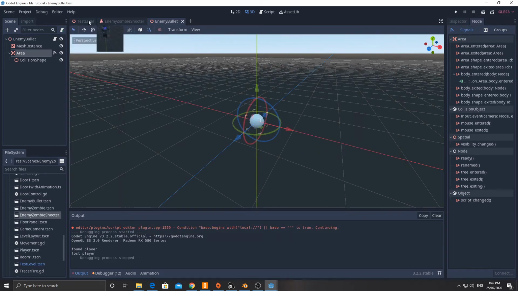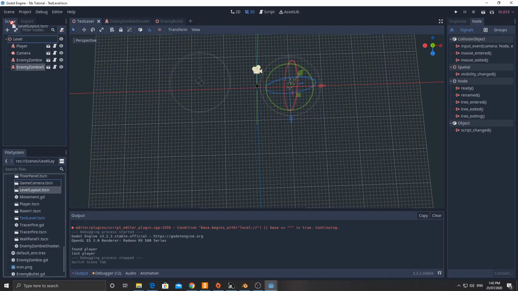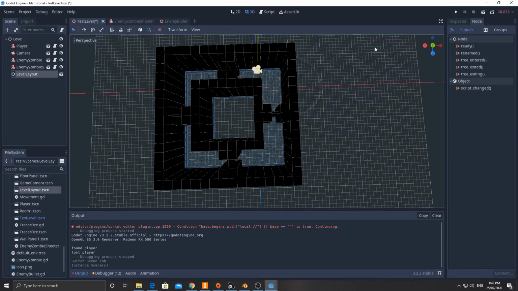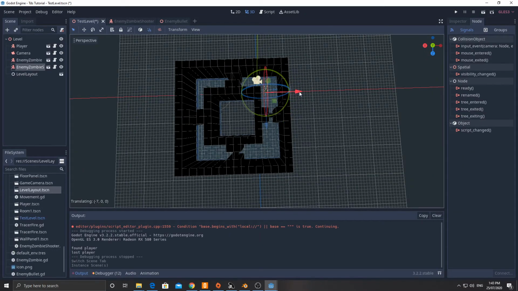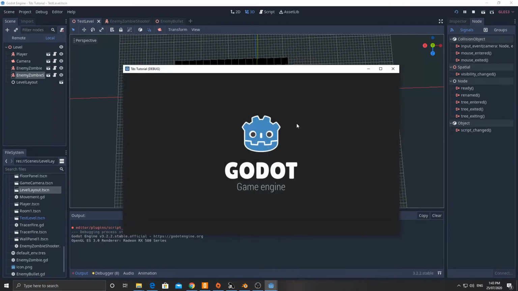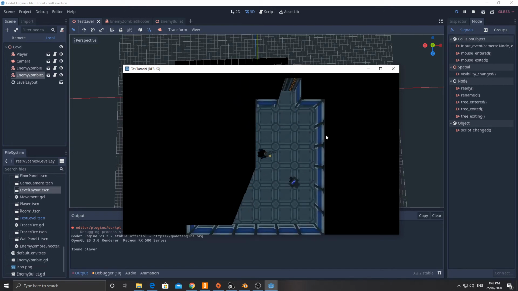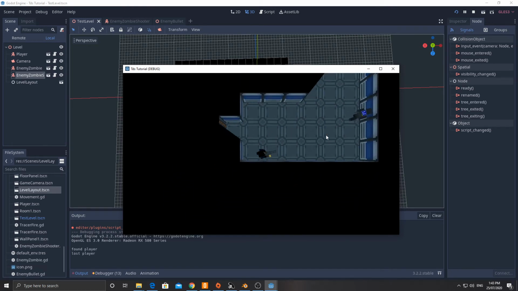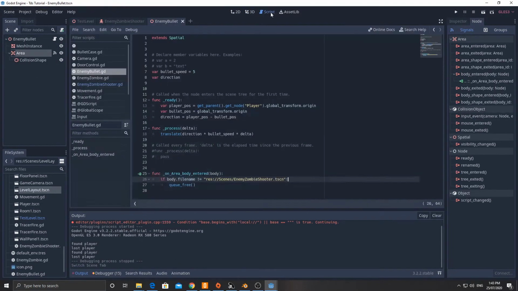It also means if we were to open up our test level and I add back in my level layout, is that enemy even in the right place? Enemy zombie shooter, no, I put him in the wall. So let's put him here. Let's go through here. Let's see if it misses me. Well, it can't because it's so fast. Let's change that enemy bullet speed down. Bullet speed to 2.